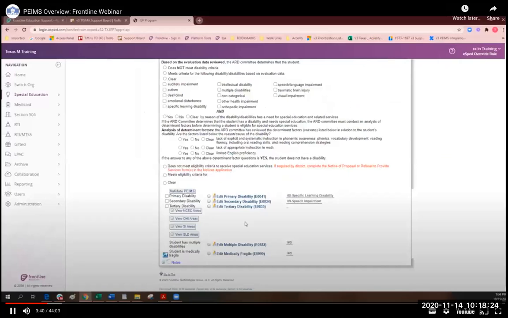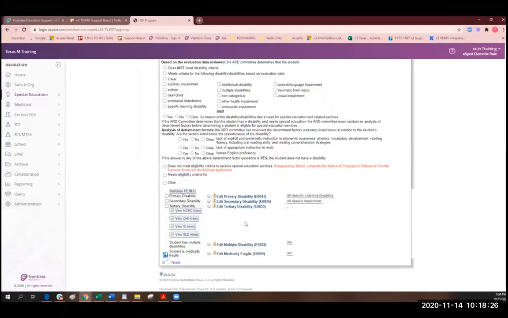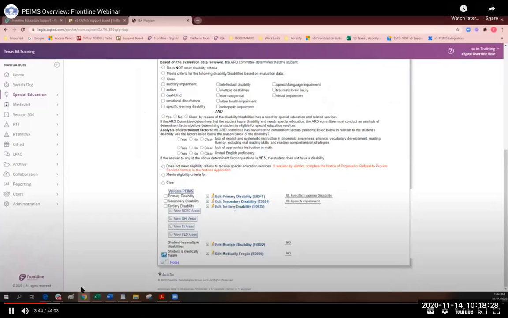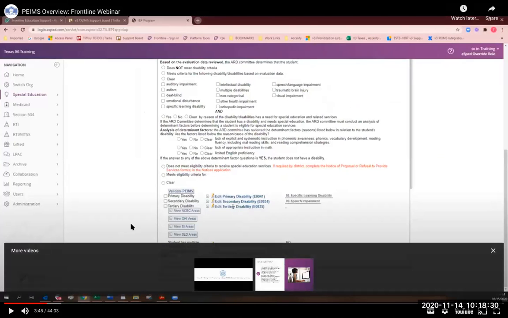Obviously, if you don't have a secondary or tertiary, you don't need to complete those. You can leave them blank. So that's the first exception. And that's our assessment personnel who would be entering or not entering that information. It's the secondary or tertiary disability, which, if your student doesn't have those, can be left blank.